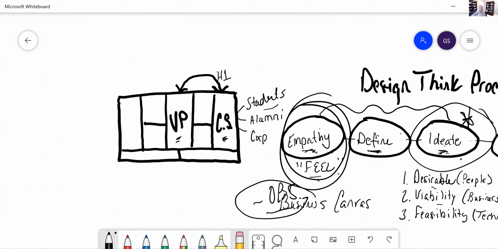Now, if you have read what you have to do, you're going to realize that there are a lot of corporations out there that did not go through the design think process. They just didn't. They made a product and didn't test it properly and took it to market, and guess what? That product flopped, completely flopped. And it's very unfortunate, very unfortunate. And what we're going to do is we're going to take those products and we're going to adjust. They either got the value proposition wrong or the customer segments wrong.